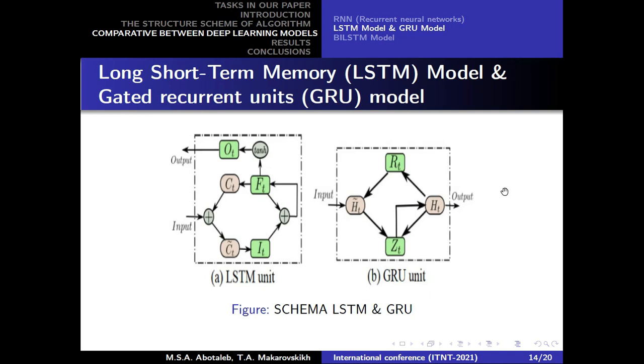So, in LSTM, we have input gates, forget gates, and output gates, and the intermediate cell state. These intermediate cell states and cell state go into the next memory inputs. Here is the new state, tanh. So this is about the LSTM model.